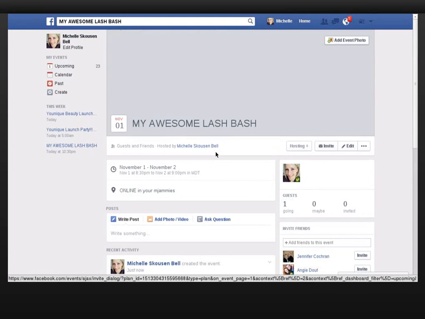So if she invites 200 people and she doesn't message a single one of them, there's a really good chance the party's going to really stink, because people are not going to know they've even been invited. Facebook is really tricky that way. So your hostess needs to send personal invitations, and you need to really stress to her that it's worth her time, because it's going to take some time to send personal invitations.